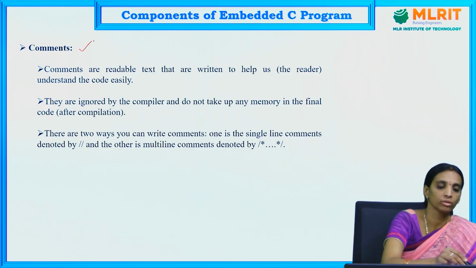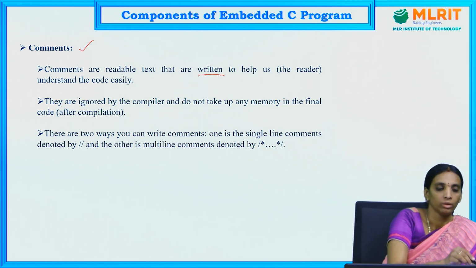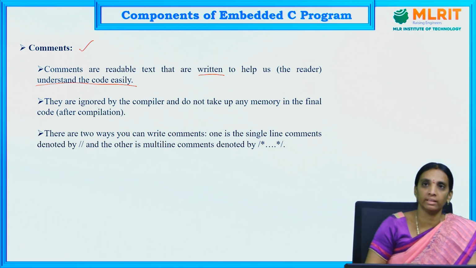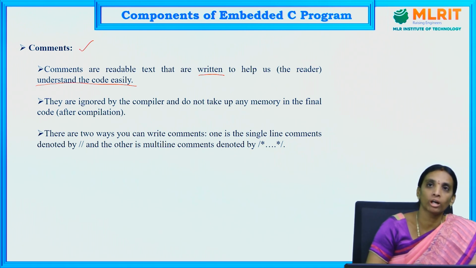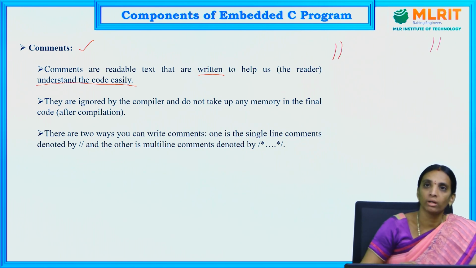So first, comments. Comments are readable text that are written to help us understand the code easily. That means whatever the program is written in programming language terms, it should be understood by the user using these comments only. These comments are used for specifying to the user whatever we have written in our program.